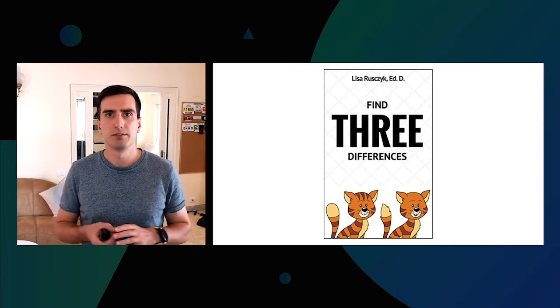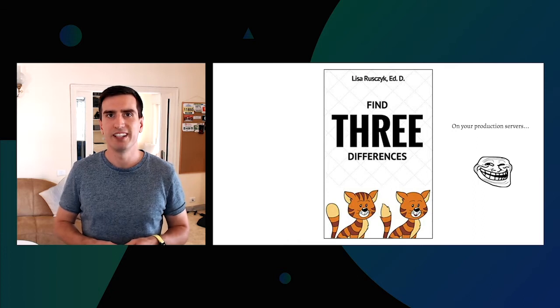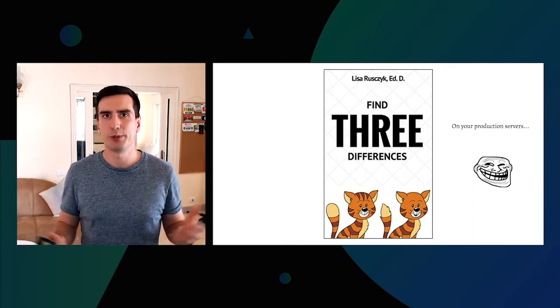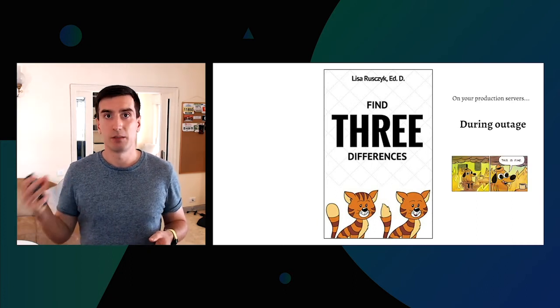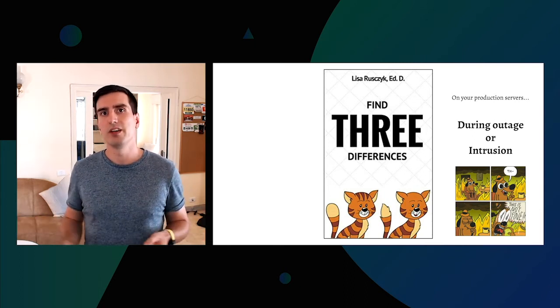Before we start, though, I wanted to bring your attention to this. There are different educational techniques, and one development technique is finding different patterns. That's what you could do with kids, right? But with kids it's fun, but it's not so fun when it's happening on your production servers. You don't really want to guess why those two are different, especially if there is some outage going on, or what is worse, if you have an intrusion or security incident where it is particularly important to know why things look in a particular way. I mean, that they are as you intended them to be. And this is what you can achieve with infrastructure as code and configuring Vault via Terraform.